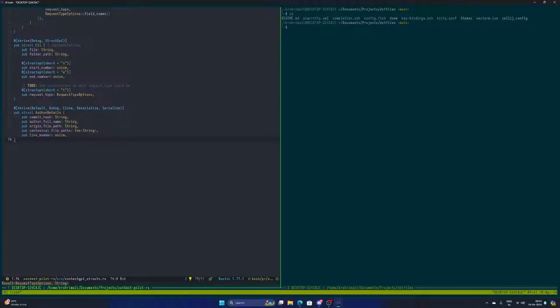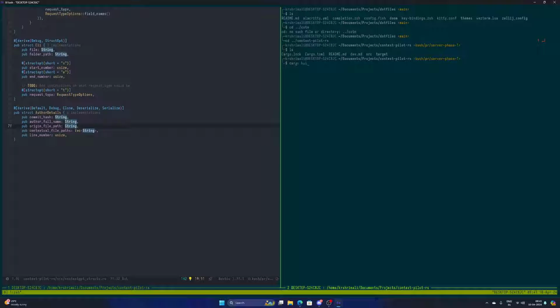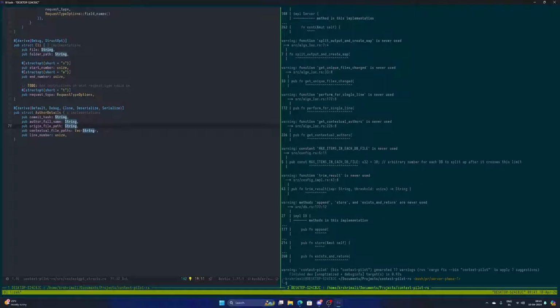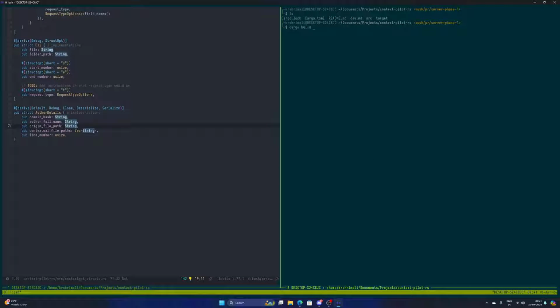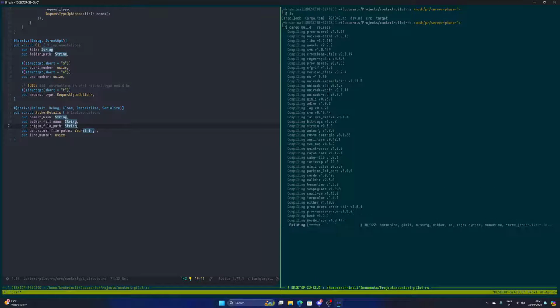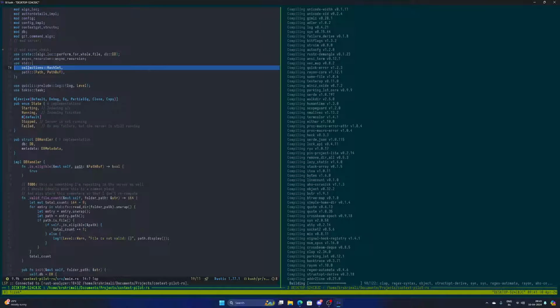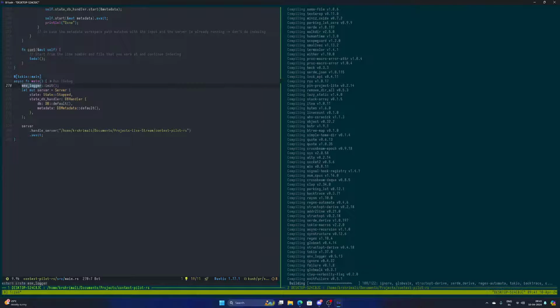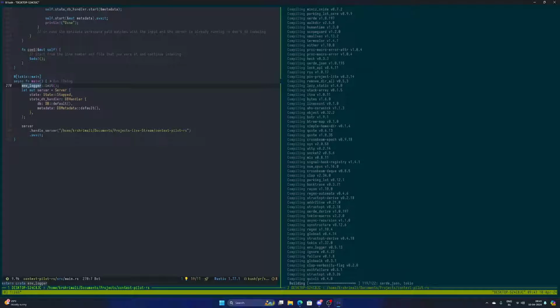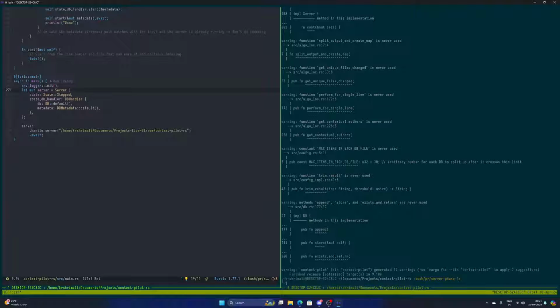So where are we at right now? Let's just get to context palette and let's do cargo build. And I would do cargo build release. Now let's look at our main function, right? If you guys remember main.rs, if I go to impl main, async function main, right? What we're doing is we are initializing the logger, we are creating a server and we say server.handle server and we are for now passing it a raw file. Okay. I mean, we have hard coded this, right?